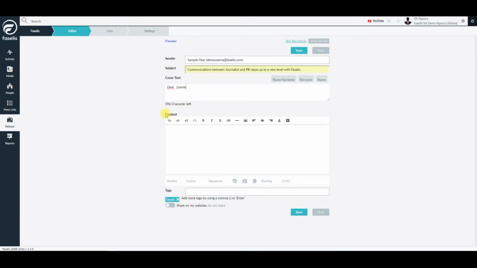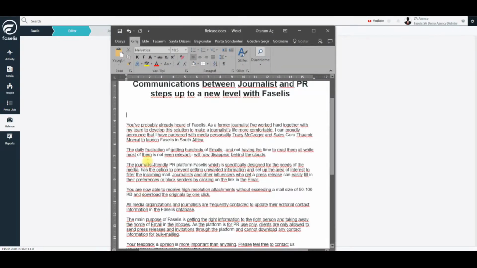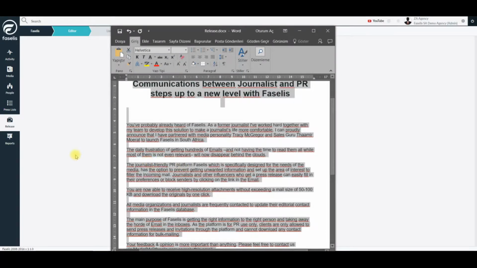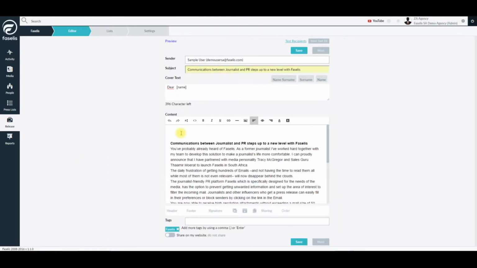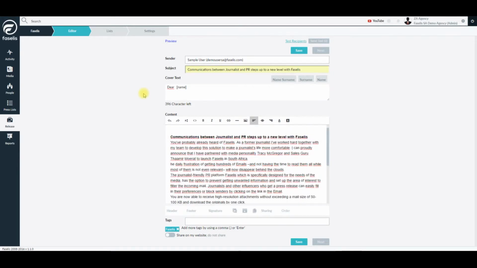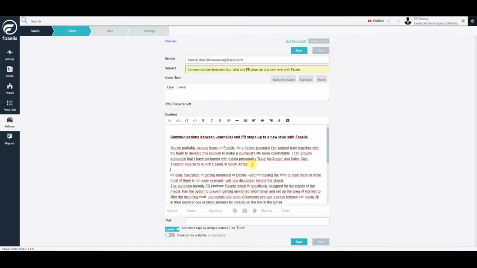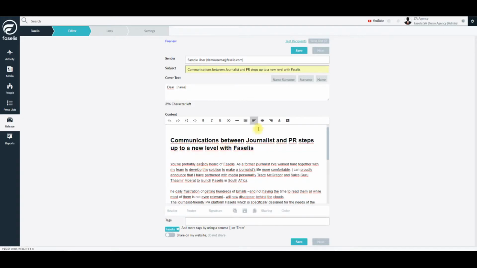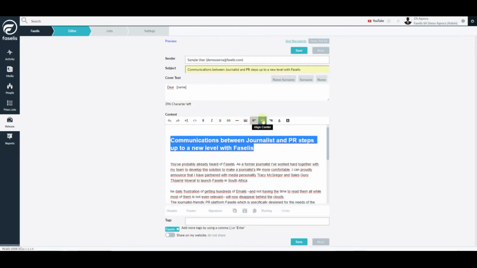The content field consists of an editor where you can type your press release or paste the press release previously written. The best advantage of this field is the fact that it lets you view the release on every platform without you having to download the attachments, which definitely makes things easier. Facilis utilizes Arial as the standard font in press release mailings because Arial is the easiest to read font and it can be viewed without any issues on all platforms. That's why it is the font used here. As for font size, it allows you to choose from 4 different font sizes.